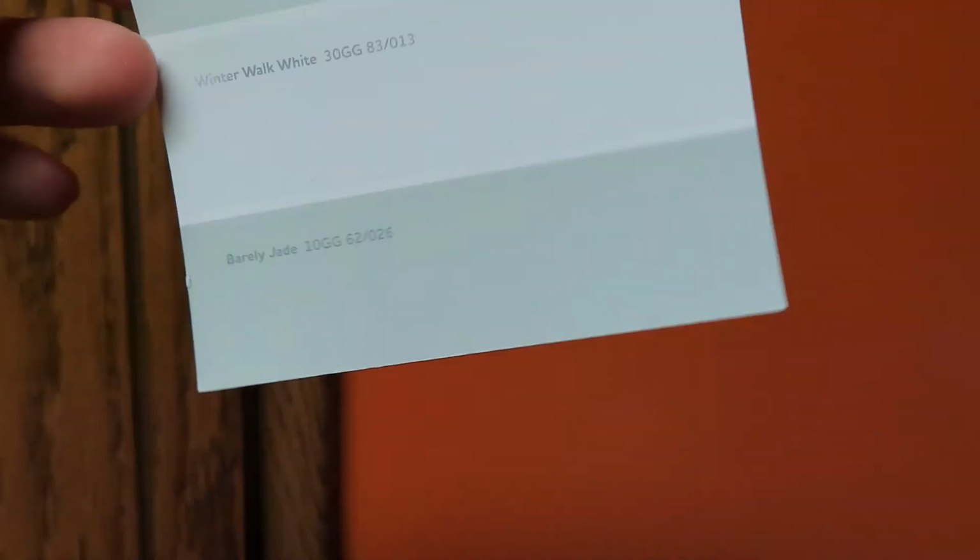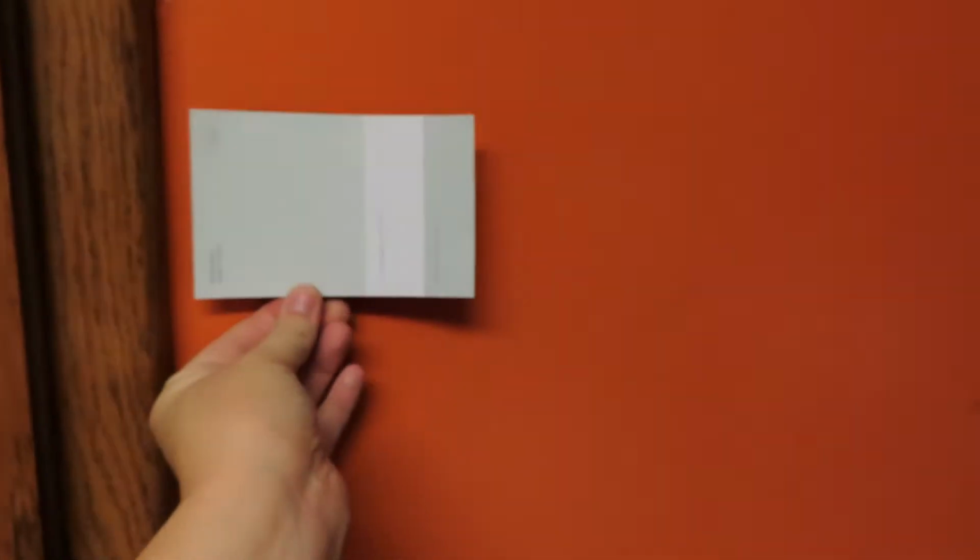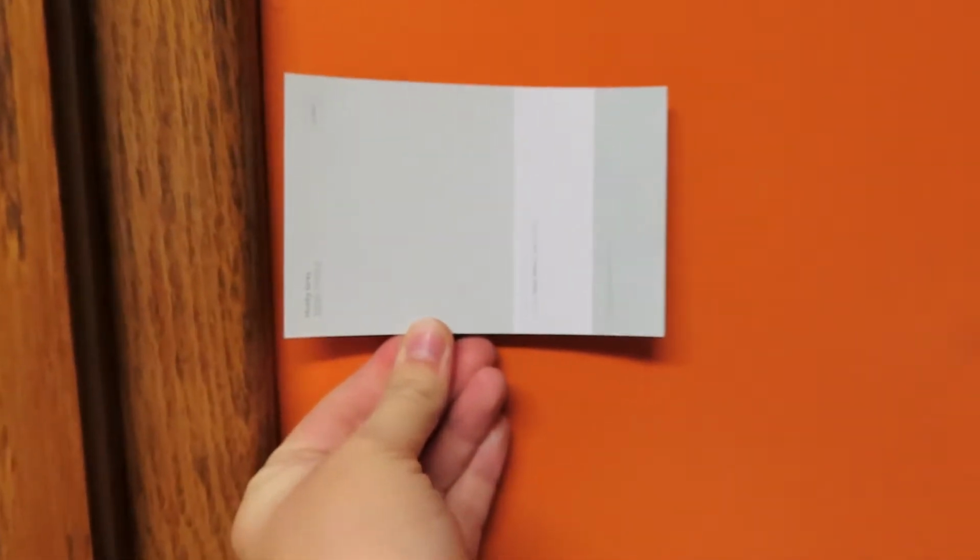Okay, you guys, I have a question. I don't know if this will pick up very well, but this Barely Jade, Walk White, and Husky Gray. I want to paint the walls in here.